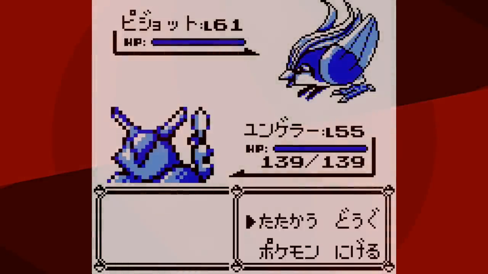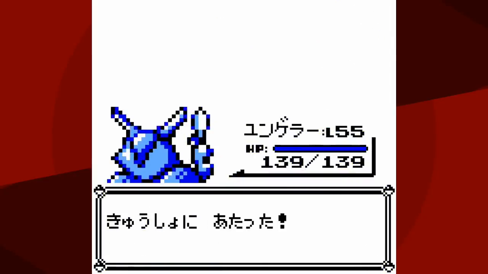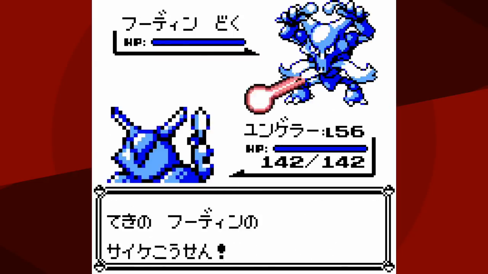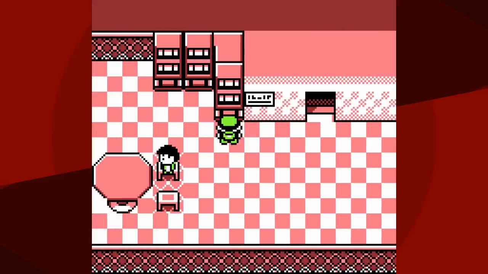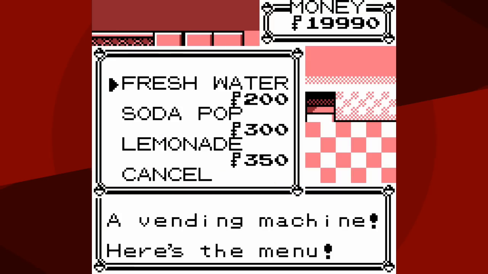Kadabra will work, by the way. I did this in a different version, Japanese Blue, and you have to use Kadabra because you can't get Mr. Mime, and it works not as well, but it works. But the Mr. Mime strategy is just way better. So now that we have Mr. Mime, we're going to teach it some useful moves. Well, one useful move, Psychic.